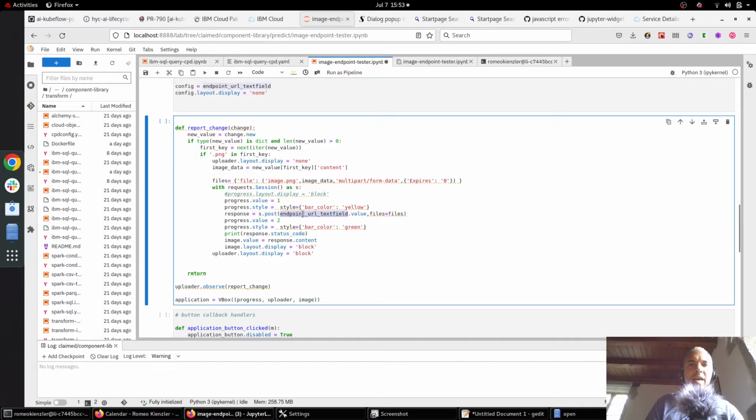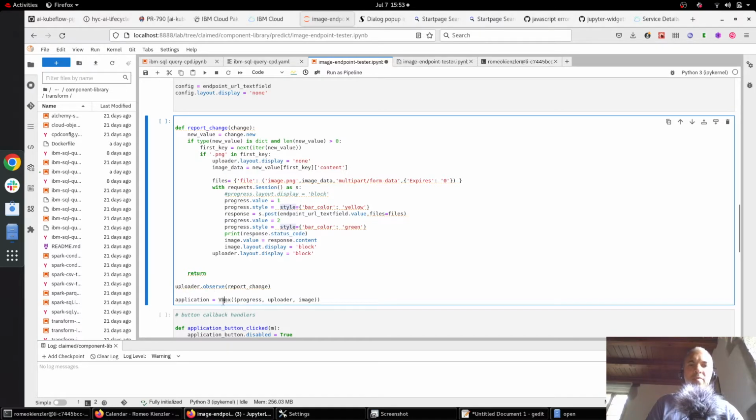And note that the endpoint URL is also pulled from the configuration widget. I'm also updating the progress bar, and I'm attaching this callback handler to the upload button.